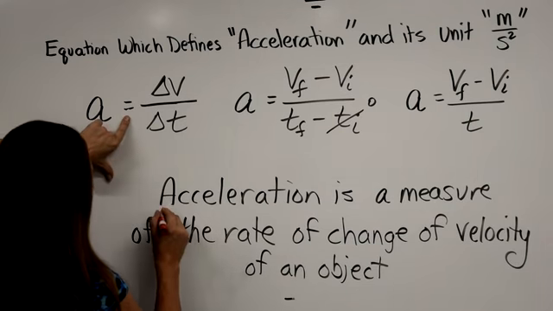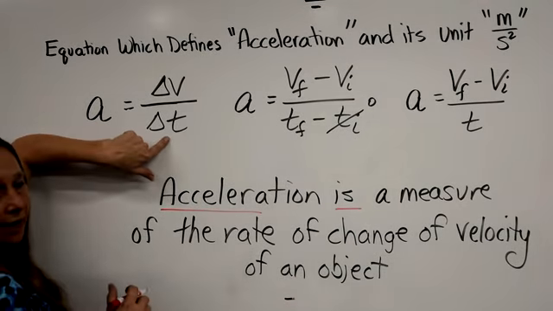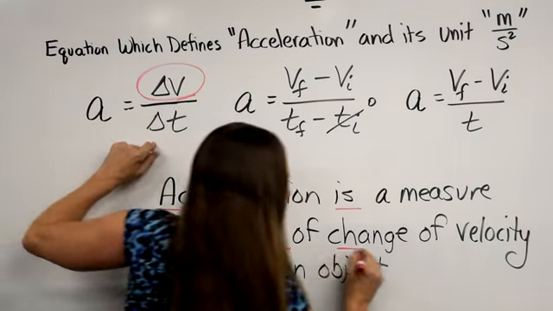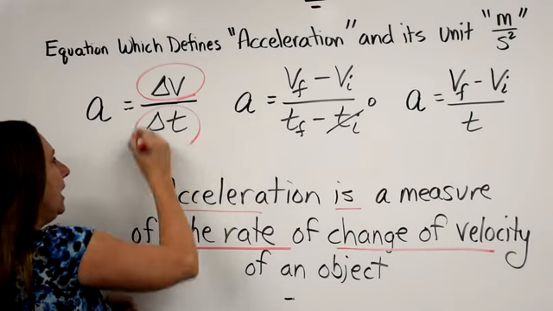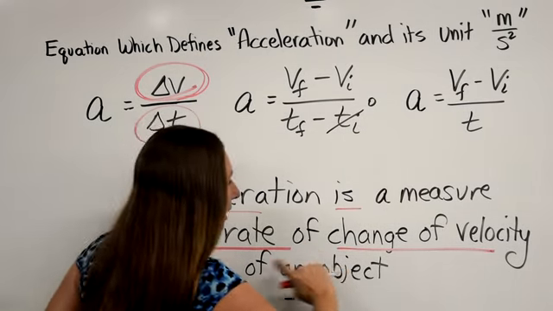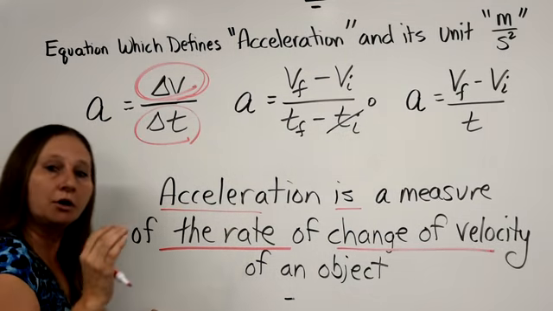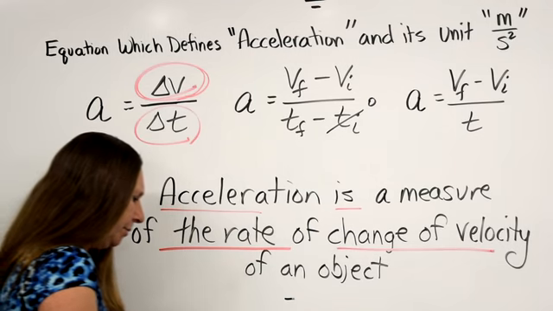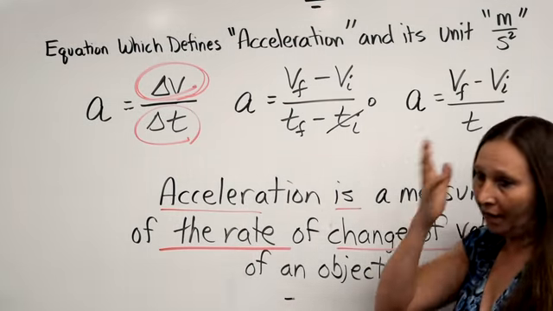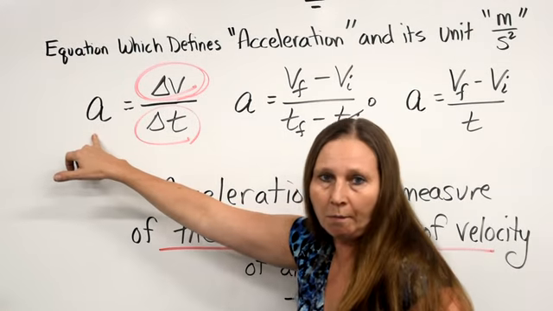So, how did we translate this English sentence from this equation? Acceleration is a measure of the rate. See the divided by time? The rate of what? The rate of change of velocity. So you can take the sentence and write the equation from the sentence. You can write the sentence from the equation. You want to be able to translate back and forth from math to English, English to math. So when you see an equation, you understand the definition of what the equation is for.